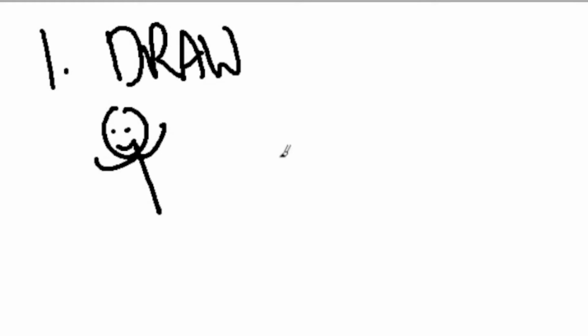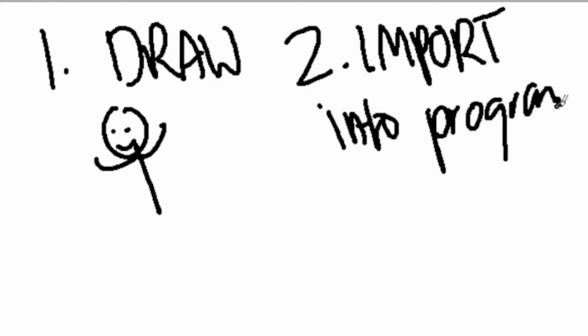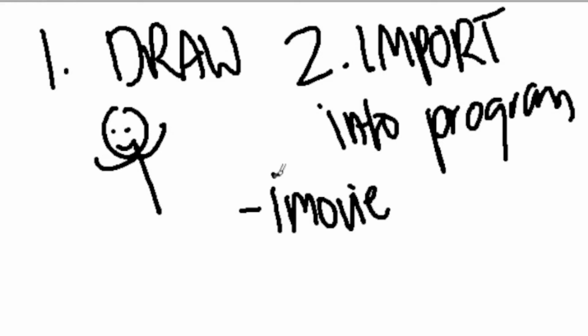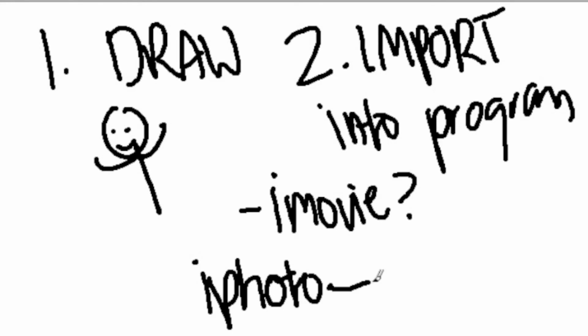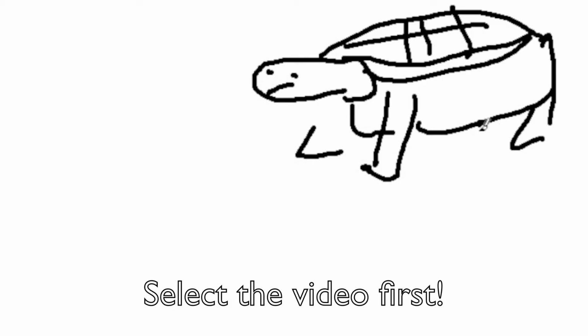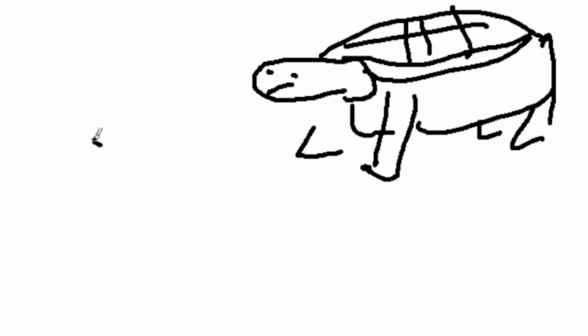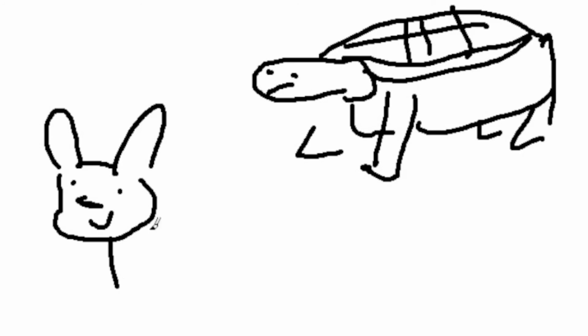So basically your first steps are recording your screen and drawing. Your program should automatically export it somewhere, so just use your Finder or little home button thingy to find it. The second step to these videos is importing it into your editing program. Now for iMovie, you want to import it into iPhotos, and I think for Windows Movie Maker you just need to drag and drop. I really do recommend changing the footage speed because it takes forever to draw these things. On iMovie, all you gotta do is move the turtle up to the rabbit end, and as shown right now, it looks way better fast than doing a super slow video.